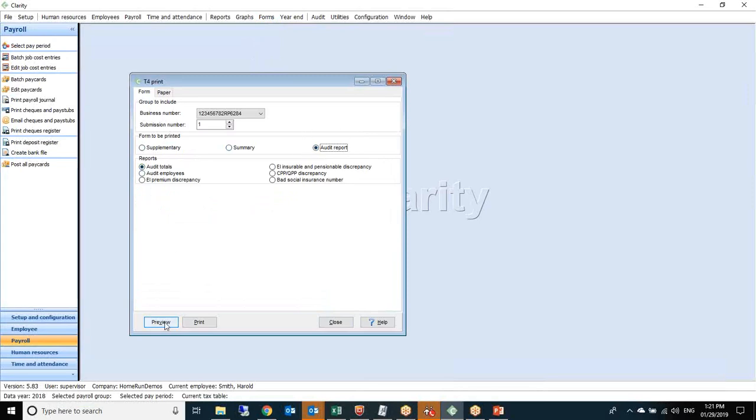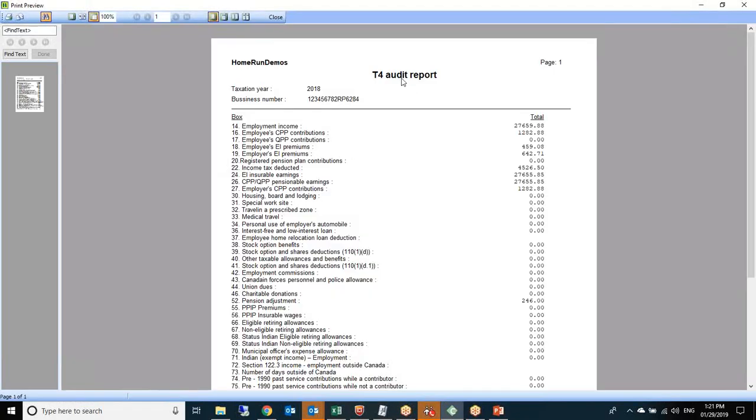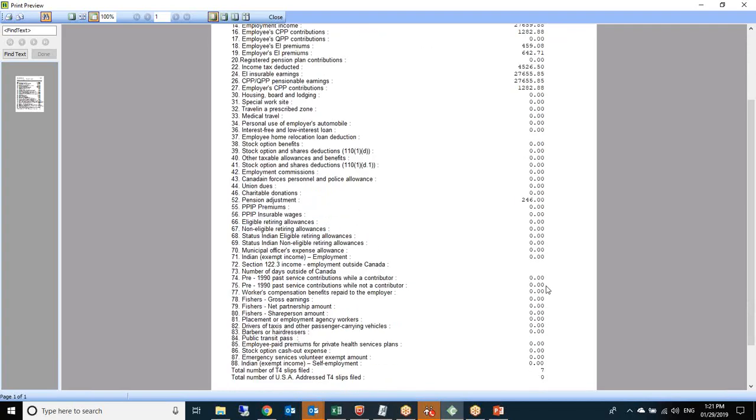So if you want to look at employees rather than printing off the T4s, and maybe you want to look at the totals first on the employee CPP contributions, okay, employer EI premiums, that kind of stuff, all right. The employer CPP contributions, those are both there on both sides of it, all right.